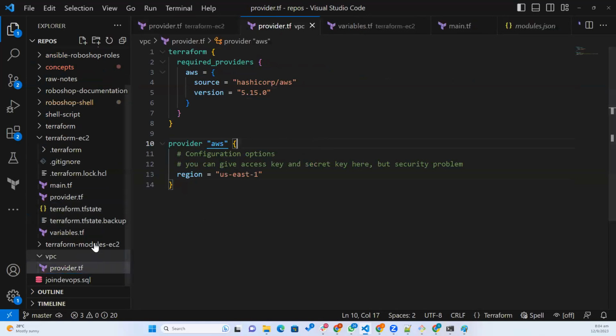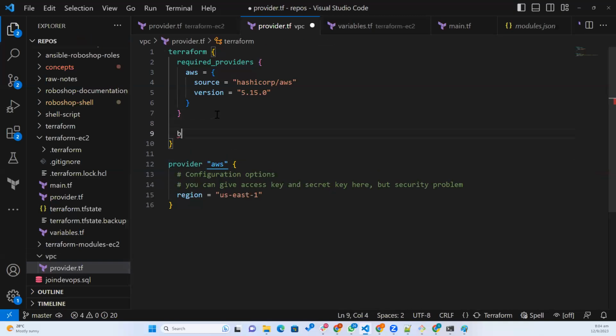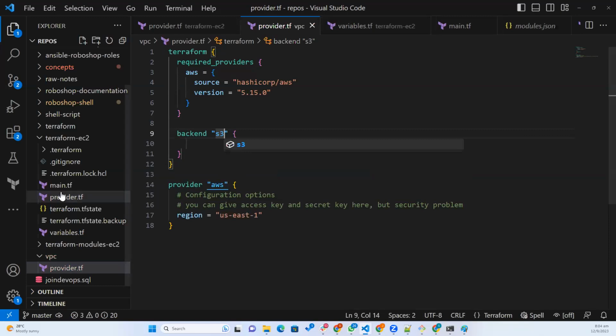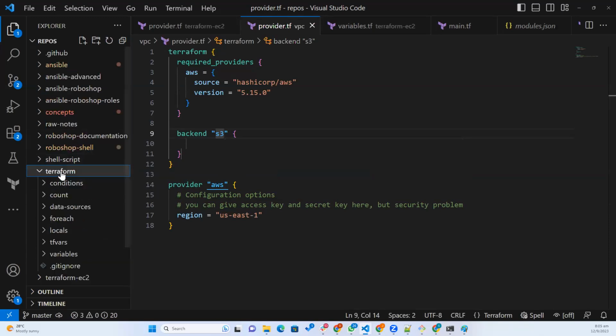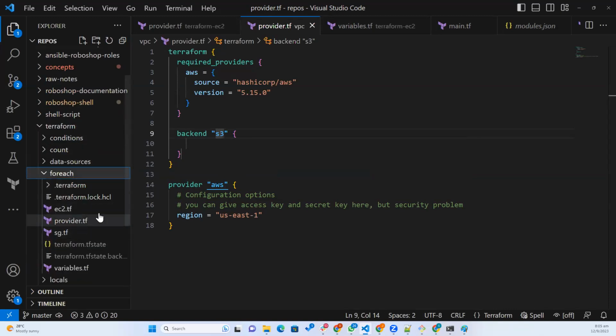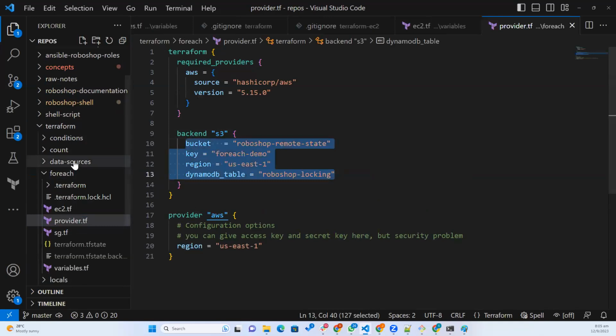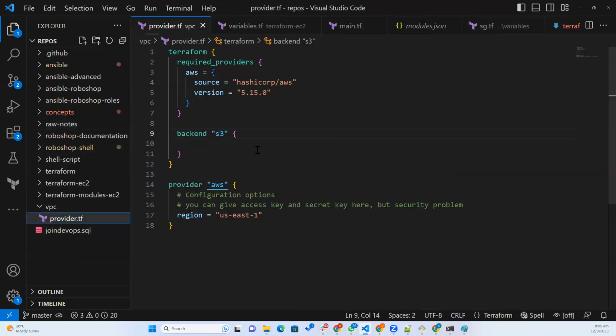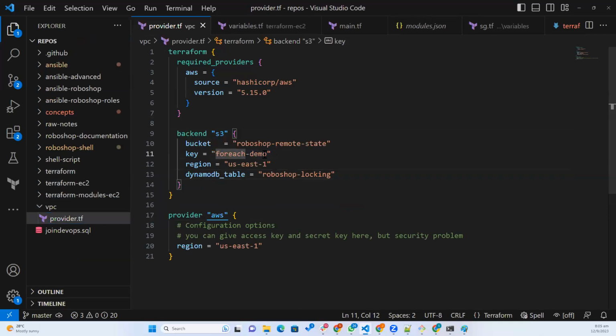Here, let me give the backend directly, backend S3. So this is the VPC demo. I'm keeping it in the RoboShop remote state S3 bucket, the key is VPC demo, and I'm locking with DynamoDB. So this is the provider.